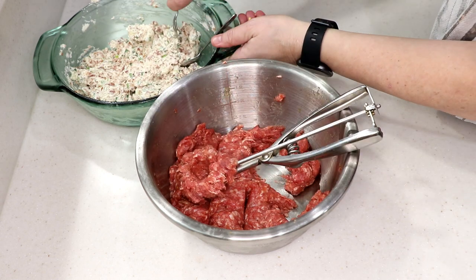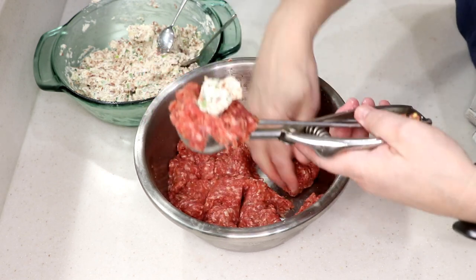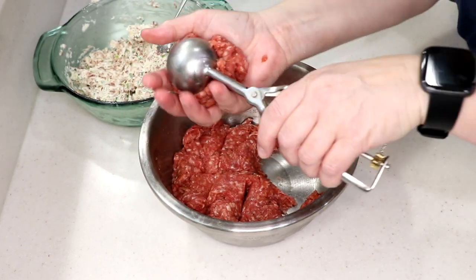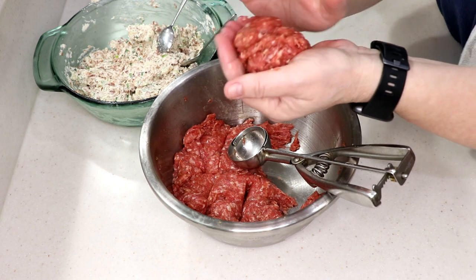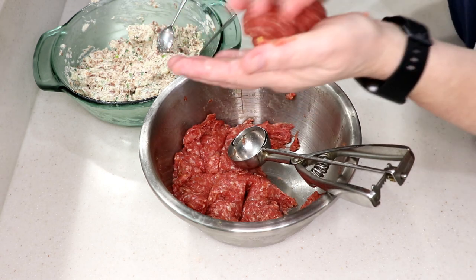Make a dent in there. Not that. Put the rest of there on top. Just figure it out. It's a lot easier this way. That way I get the same measurements on all the balls, okay? So let me finish this.